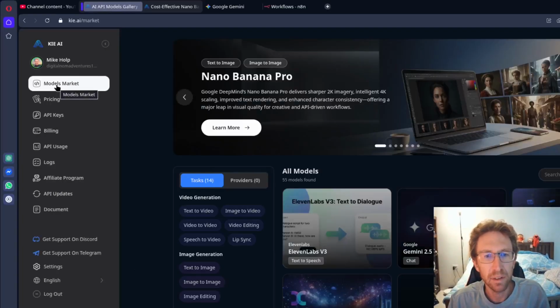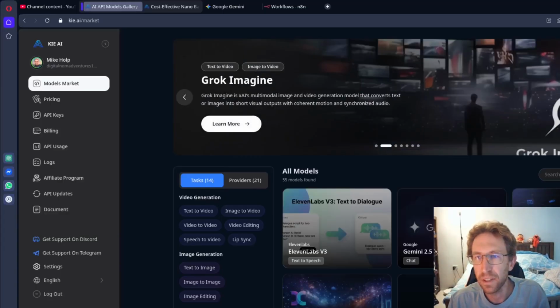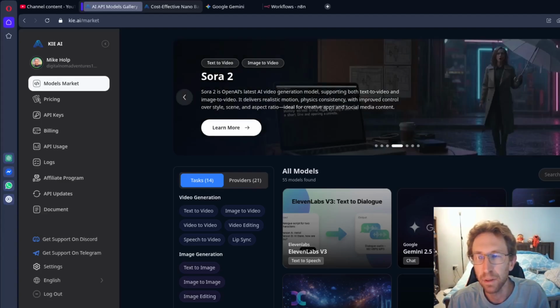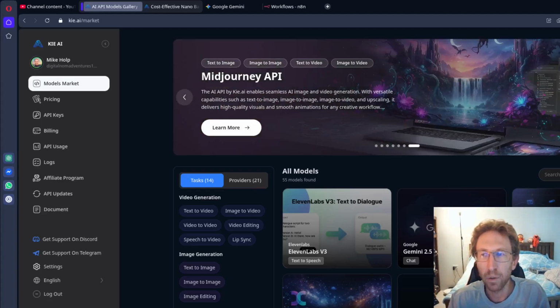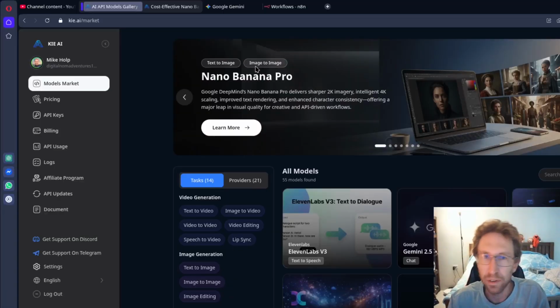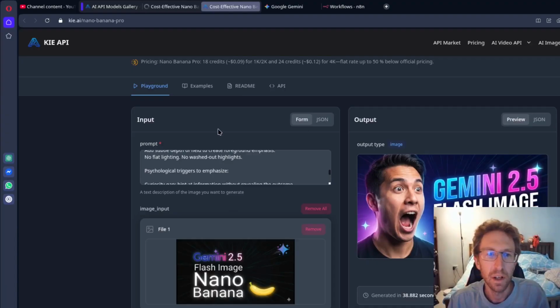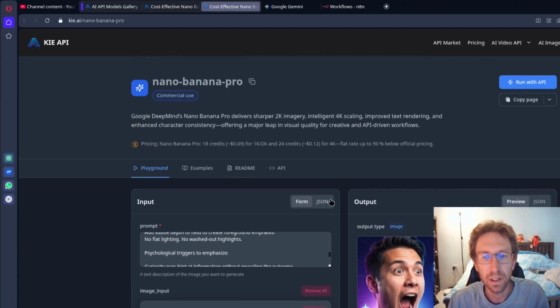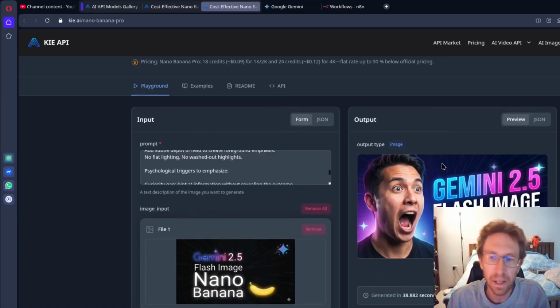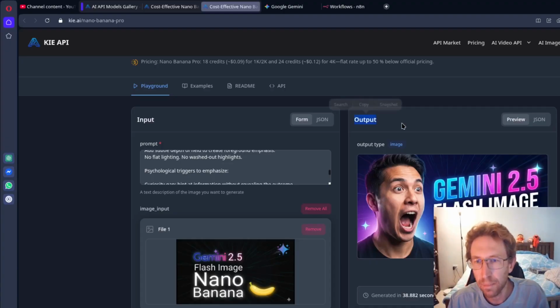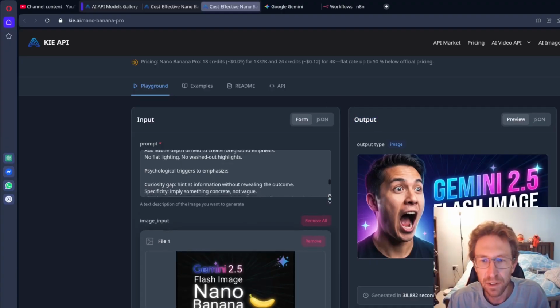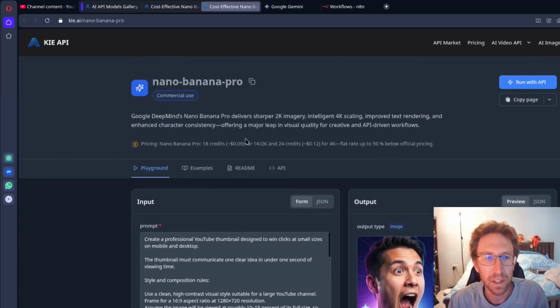And then you'll come over to Models Market right here, and you're just going to click on NanoBanana Pro. As you can see, they have a lot of different AI models built directly into this, and it ends up being quite a bit cheaper than using Google AI Studio or Google Gemini, so I highly recommend KIE. And you're just going to click on NanoBanana Pro, and it will open up right over here. So this is what it's going to look like. This is your playground, and then you can also integrate this into NAN if you want to automate the entire process as well. Stay tuned for an upcoming video where I'll show you how to automate this process in NAN. But for now, I just want to take you through how to do this manually within KIE.